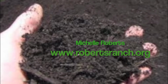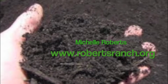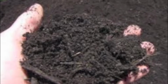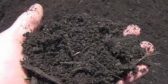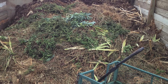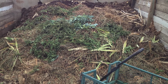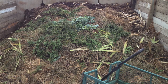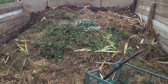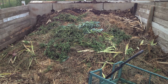And this here is a picture of the finished project. Rich, nutrient-dense, black gold, the best thing you can use to supplement either sandy or clay soils. Composting is the process of turning organic material or plant waste into rich, dark, humus soil. And it is a really fabulous way to return again to the earth those things that we have used and taken from her, and then give back to her again the things that we no longer need.